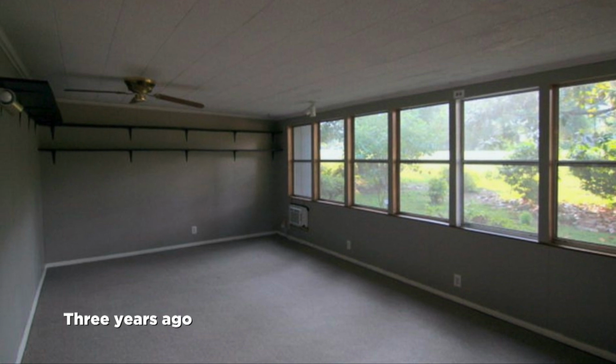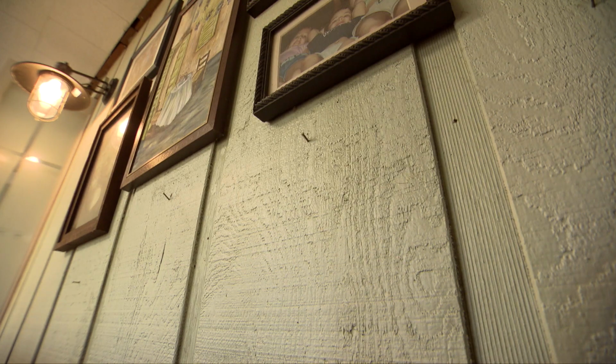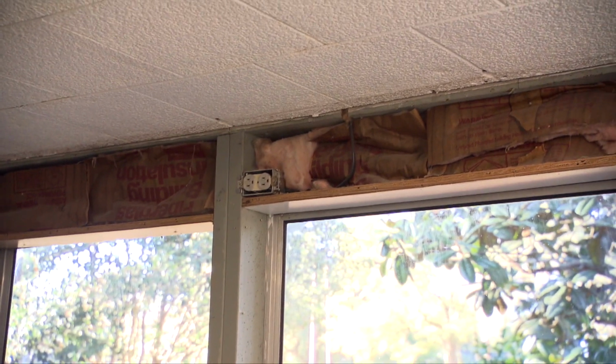Yes. About 3 years ago, there was paneling on all the walls that was gray. And it was kind of ugly. So sheets of paneling over the existing? Yes, sheets of paneling. And being it's an exterior wall, because this used to be a screened-in porch, I had a feeling the reverse board and batten was going to be on the wall. So I took it down here, and it was fine. It was beautiful. It was great until I got over here. Uh-oh. Now what am I going to do?